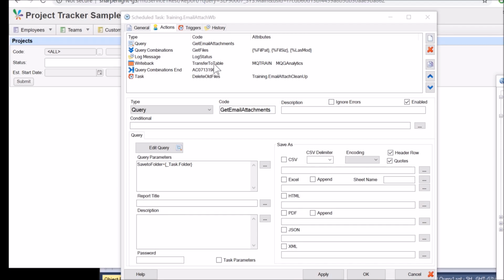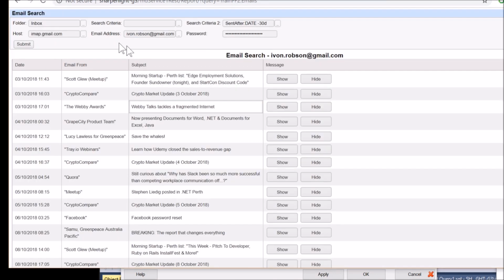So let's bring this video to an end by summarizing the actions that we've covered in this training video. The first example that we looked at was how we can use the system email table to query emails given a particular account. And we learned that as long as we provide a host using the IMAP service, we can basically target any account and process the emails that are coming in.